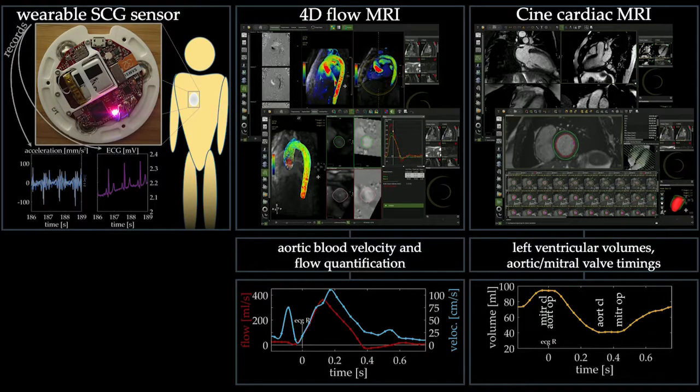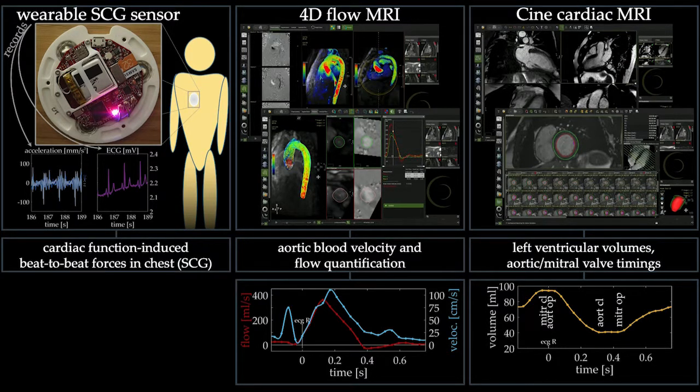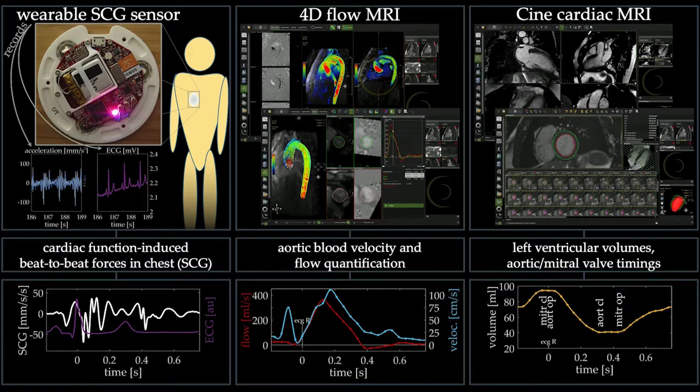And what's probably a little less familiar is a signal called the Seismocardiogram, or the SCG. This could be intuitively understood if you just put your hand on your chest. You can feel your heart beating. So we record those accelerations and then just do a little bit of processing to try to understand some things about heart function from that. So this is just an example of what an SCG signal looks like through one heartbeat.